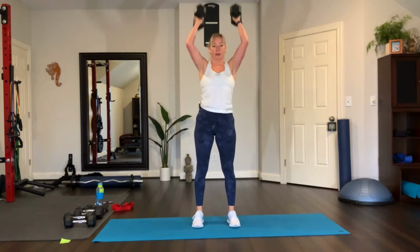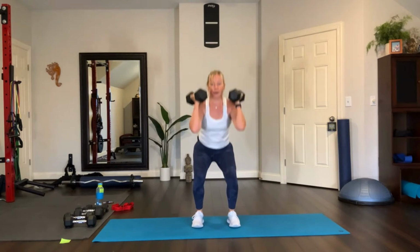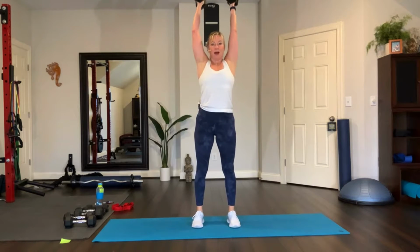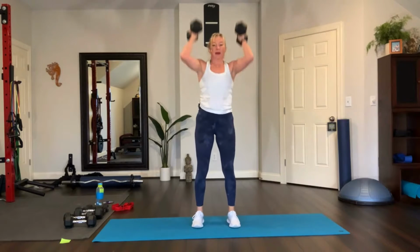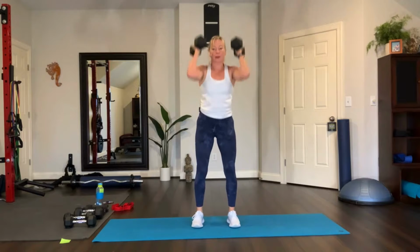Ready, go. Down, push. Down, push. Press your feet down. Knees out. Come on. Squat, press. Go. Up. Come on. Super hard.